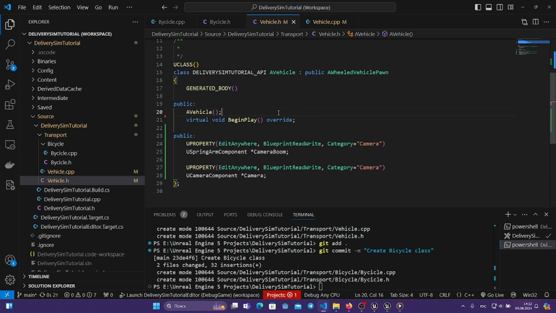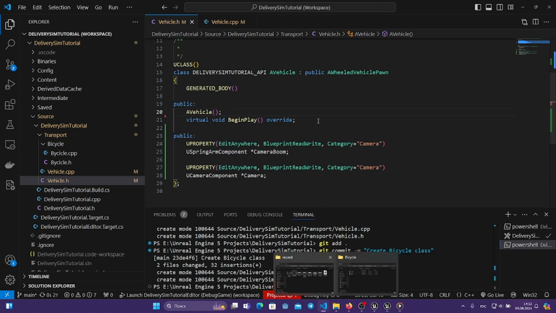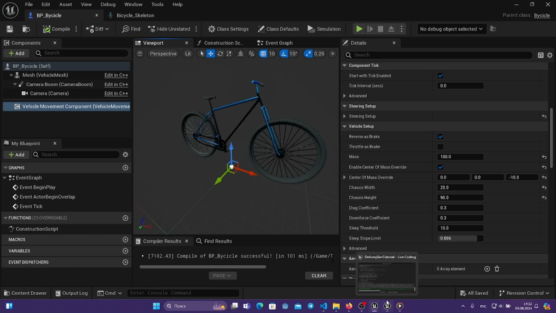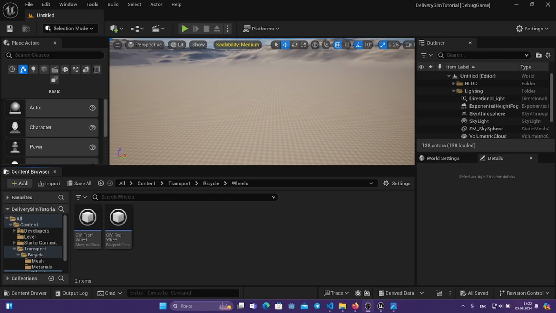I will make movement and camera rotation in the vehicle base class, the one I'm in now, because every type of transport will have the same camera and the same movement. I mean, when we press W, we go forward and so on. We will just adjust the values right here. So now let's start with the movement.